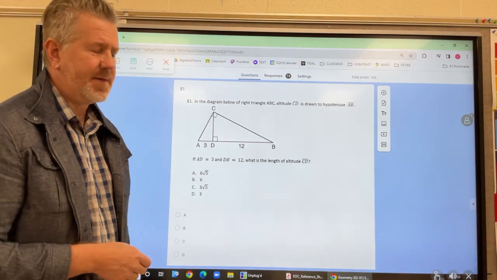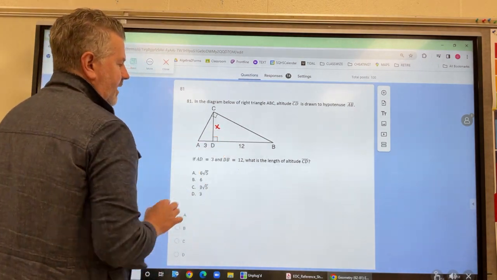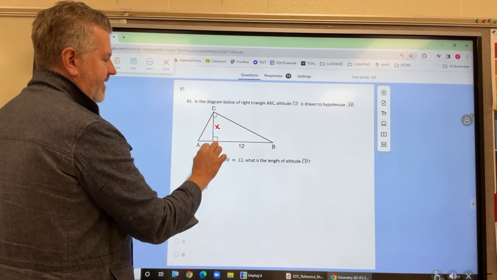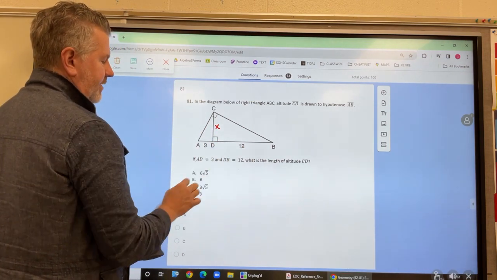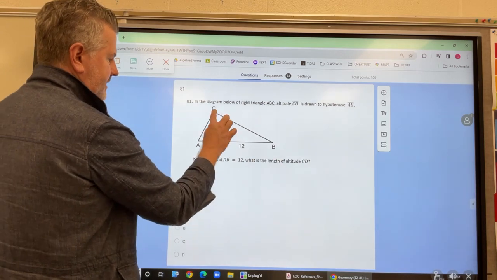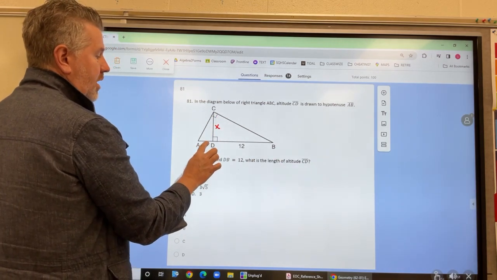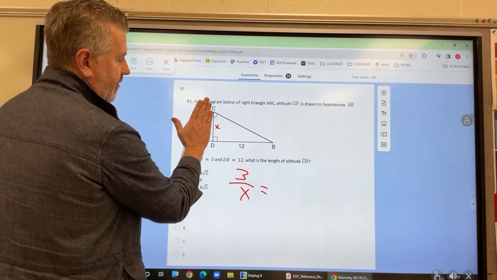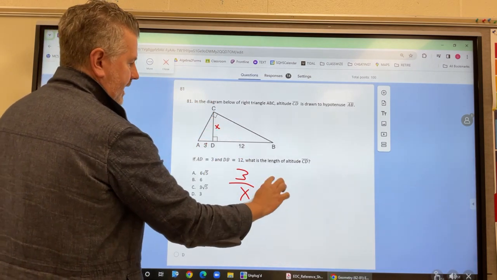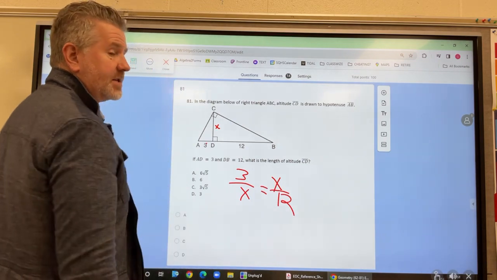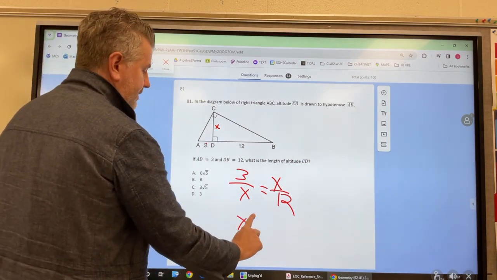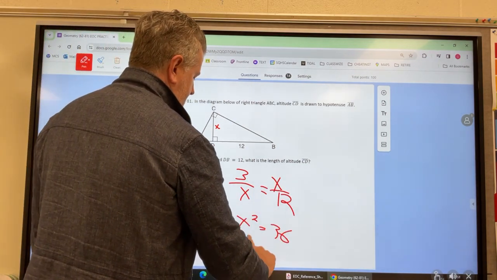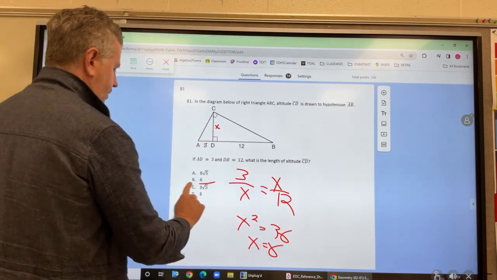We just had a test on this. So x is actually the geometric mean of these 2 figures. So what is the length of CD? So we can go short leg is to long leg and then look at the right triangle, short leg is to long leg. But then that's the same thing as the geometric mean. So x squared equals 36, x would be 6, and there we go.